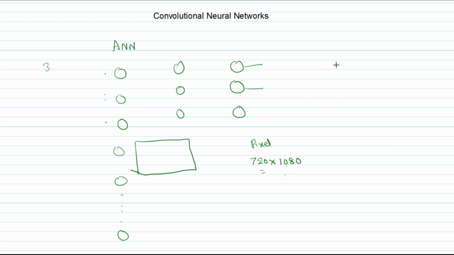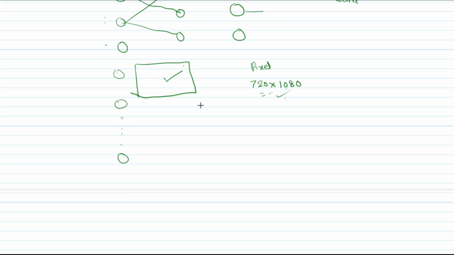For example, if I want to identify whether any object is there in the image or not, then I have to use binary classification. But for the input, we have to take this many neurons. And in the hidden layer also, if I'm taking at least half of the neurons, each connection has to be established between each neuron, and it will raise the complexity. Therefore, ANN and multi-layer ANN are not suitable for image classification. So they have introduced the convolutional neural network.